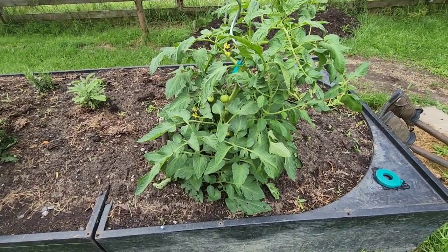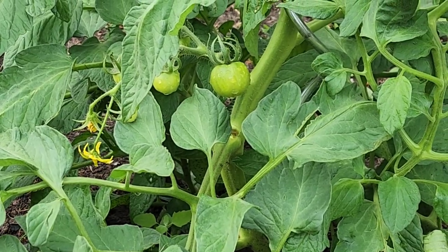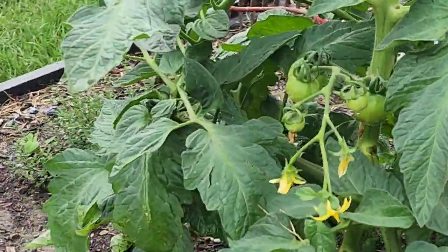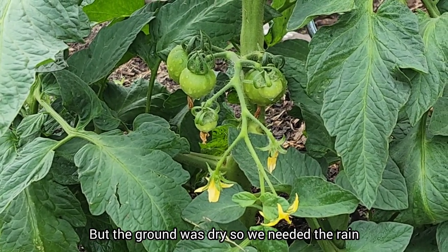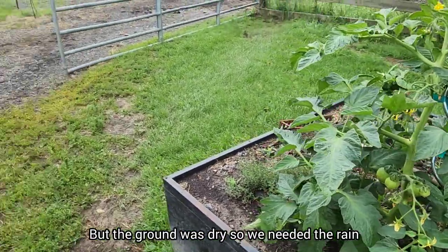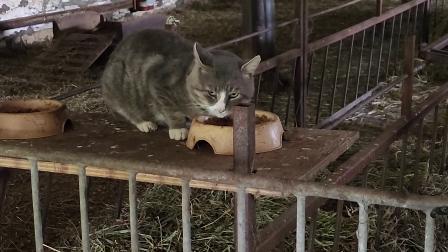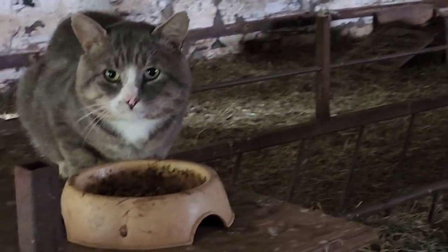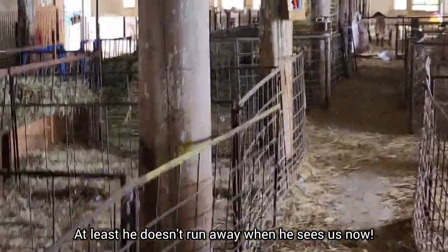Like our tomatoes - everything is behind because they got planted late because of so much rain, but we finally got baby tomatoes coming. And we'll go check on the barley shortly to see how it's doing. Into the barn - important things first. Tommy's got his food. Hi Tommy, are you feeling a little more friendly these days? He doesn't run off quite as easily now, so he is slowly starting to warm up to us.